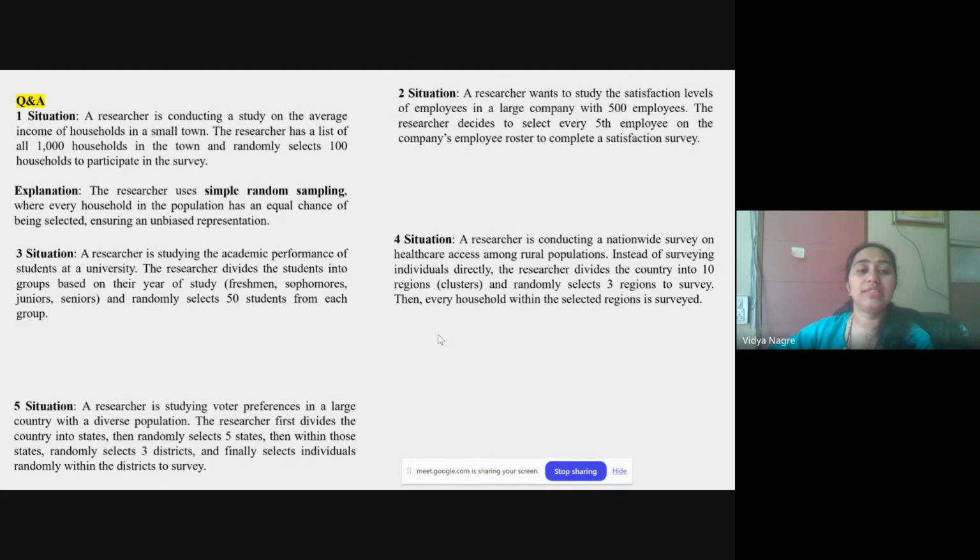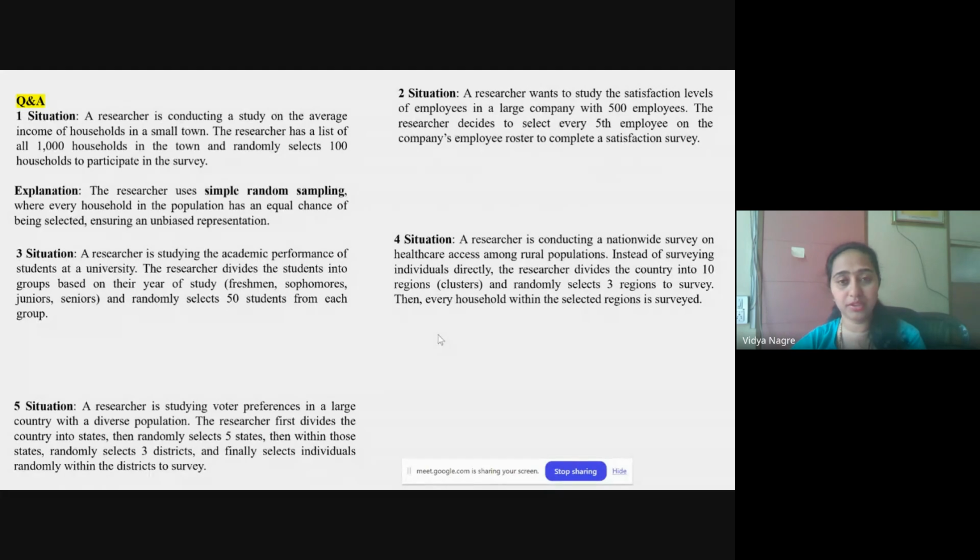The researcher uses simple random sampling, where every household in the population has an equal opportunity. It should not be like, the first 100 are easy for me to access. Then what about the other 900 in the remote side of the city or the village? Then that won't be a proper study. You won't be covering the whole area. So when selecting only 100, you have to select from random areas till the last end of that village or city. Only then will you arrive at the proper conclusion.